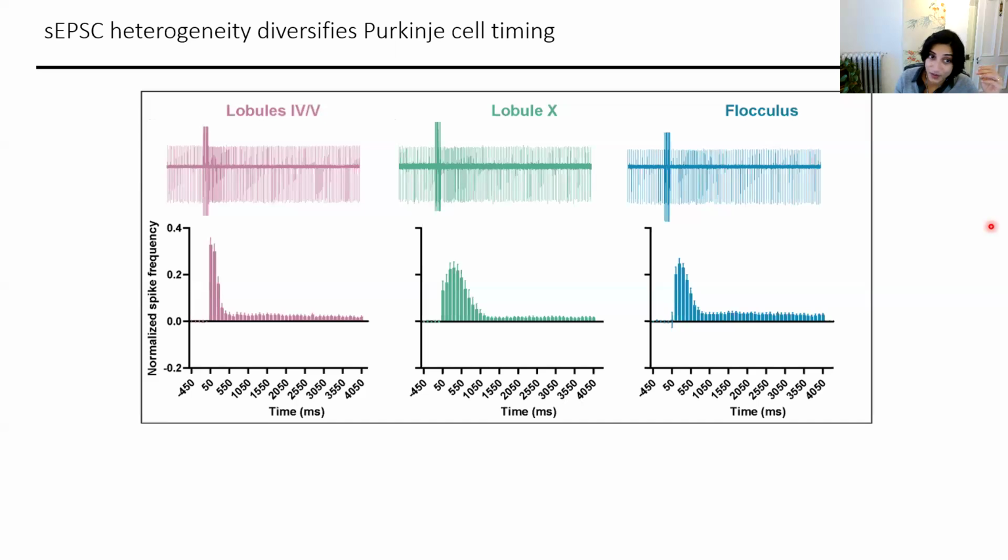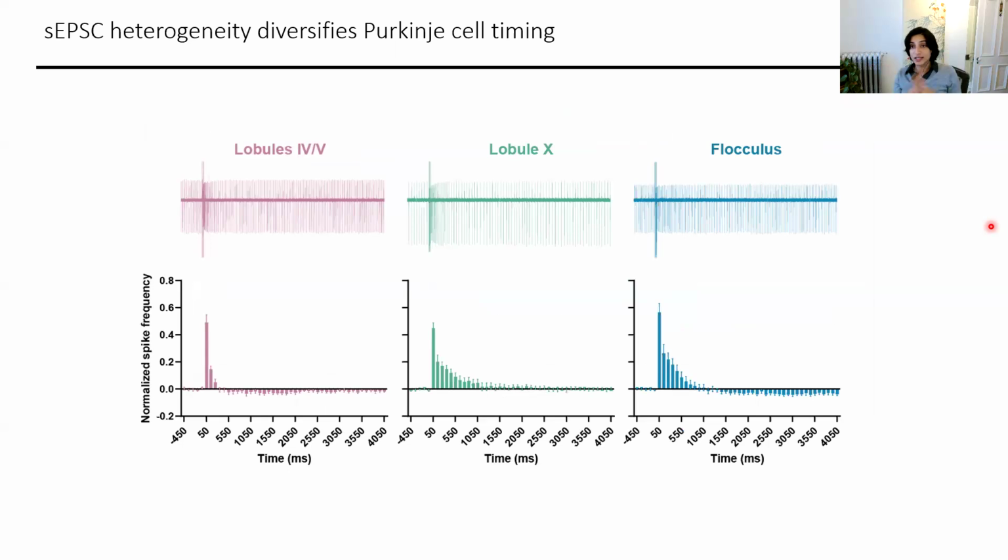We also repeated this experiment without any inhibition blocked, because inhibition is one of the regulators of Purkinje cell firing rate. And in all the previous experiments that I told you about, we had fast synaptic transmission blocked, both excitatory and inhibitory. Here you had no inhibitory block and no block of the AMPA receptor. You got a fast response because of the AMPA receptor's presence, but it shut off much faster in lobules 4, 5 than in lobule 10 and in the flocculus. And therefore, the same parallel fiber input is really being diversified across these different regions, driven by the slow synaptic current heterogeneity, which is driven by the heterogeneity in the mGlu TRPC signaling cascade that underlies it.